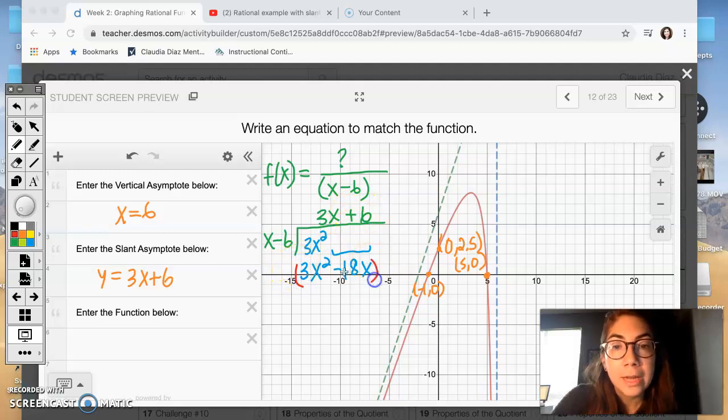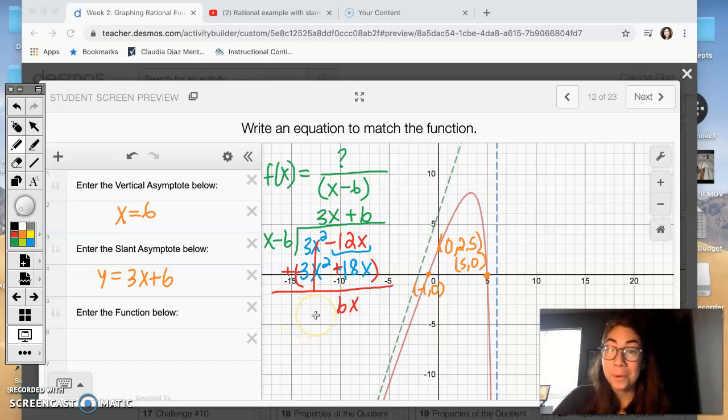Well, be careful. Don't forget, you are subtracting. So we have to distribute the negative. This is negative 3x squared. And then this becomes a positive 18x. So therefore, a positive 18x plus what gives me positive 6? Well, that has to be negative 12x. Negative 12x plus 18x should give me that plus 6. So when we divide, we subtract these two. 3x squareds go away. And then negative 12x plus 18x is 6x.